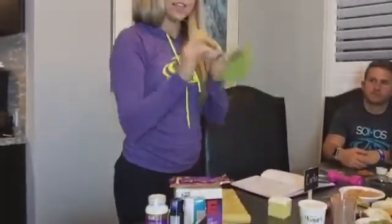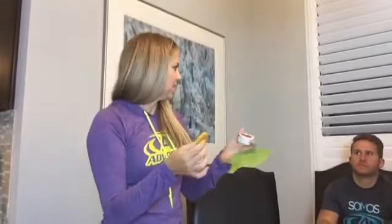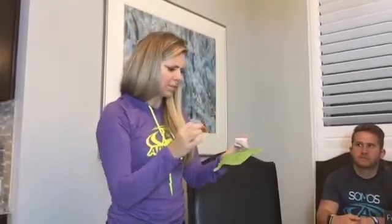Salsa and lettuce and mustard. If you go pull them out of your fridge and look at the ingredients and everything, these are all freebies because there's almost no protein, carbs, or fats in these. I think there might be the tiniest bit of carbs in these, but if you look at mustard, it's all zeros. So these are freebies, and these are really great things to add on to your food if you want to just have some free calories. And again, salsa, if there's not a ton of sugar in it. Homemade salsa is the best.